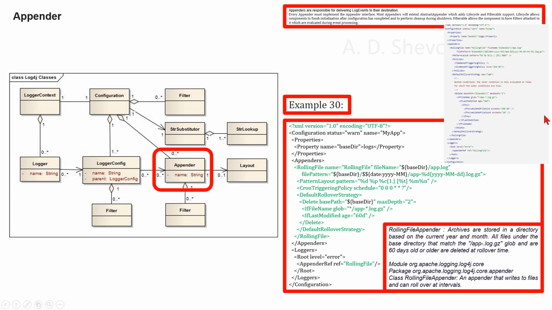The cron triggering policy triggers rollover based on a cron expression. The policy is controlled by a timer and is asynchronous to the process writing log events, so it is possible that log events from the previous or next time period may appear at the beginning or end of the log file.